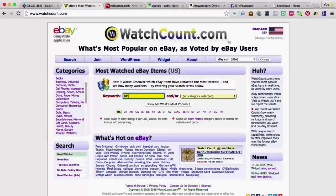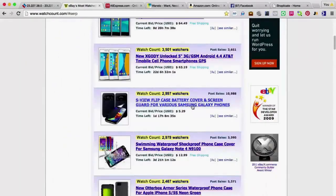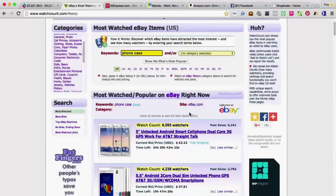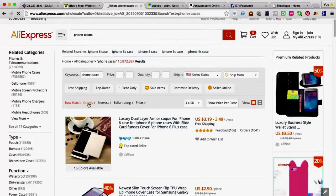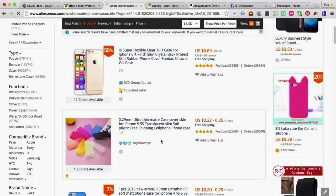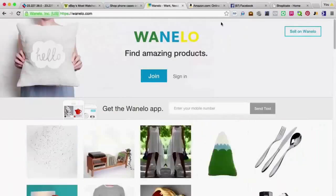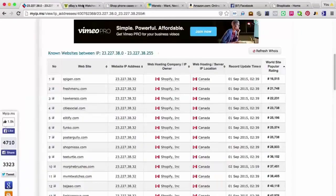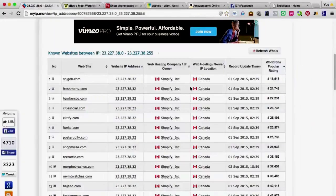Then you have to go over to WatchCount and take the same keywords — try a phone case — and do the same type of thing to find products in the same niche, what's working best, looking at past sales and whether it's a niche item you can target well on Facebook. That takes a bunch more time. Then you have to jump into AliExpress, type in the same thing, organize it by orders, and go through one by one to see if there's enough profit margin. Then you have to jump over to Analo, Amazon, and jump back and forth between all these stores and sites to find a niche and product that's actually going to work for you. That's why we built out Shoplicate.